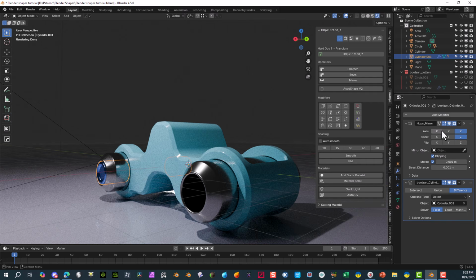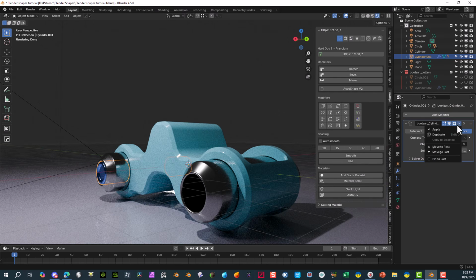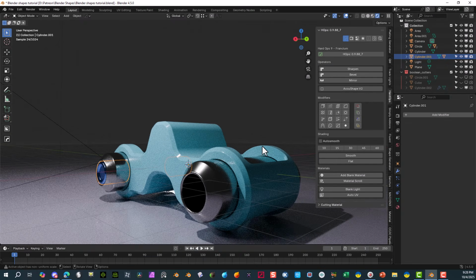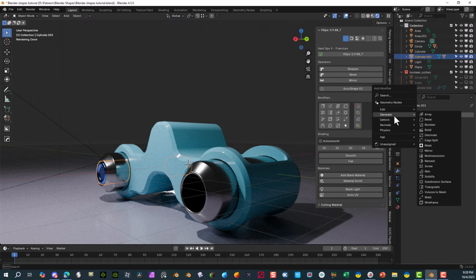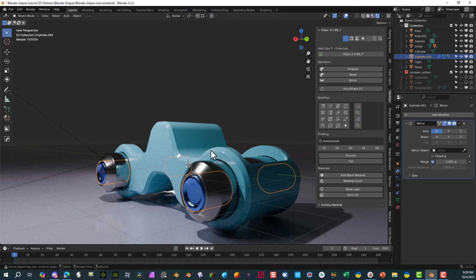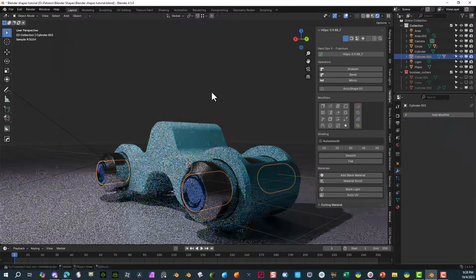We're going to go ahead and select it and modify. So we're going to apply it. So apply. And then we'll go back and apply the boolean because we're accepting what we like. Now once you do that, you can't go back unless you undo. So go to generate, mirror. And again, it's still on the X. It perfectly aligns. And we'll apply.